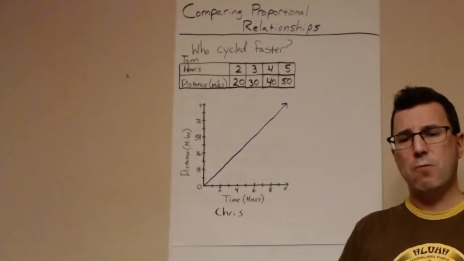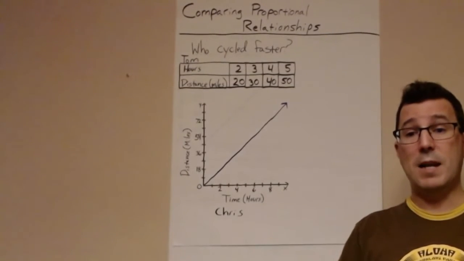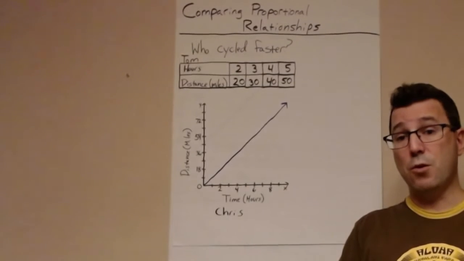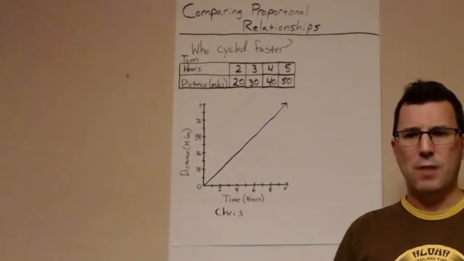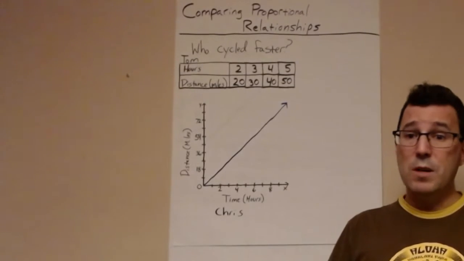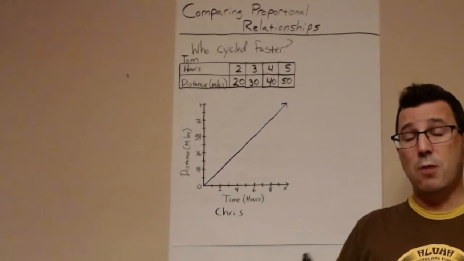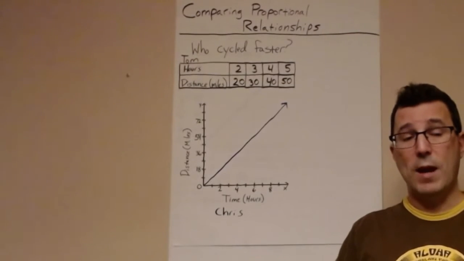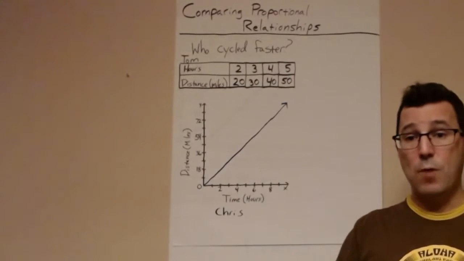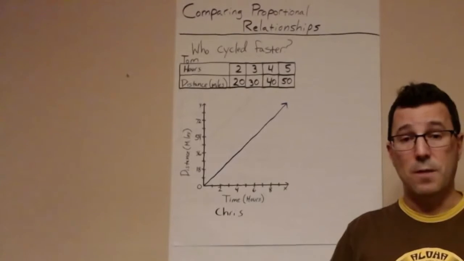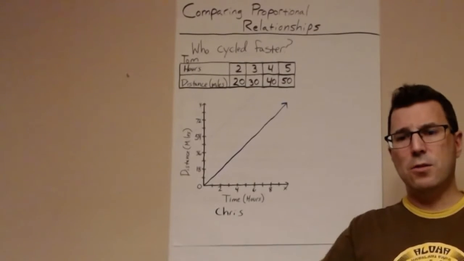There's a few ways that we can represent proportional relationships. We can represent it as a table, we can represent it as a graph, we can represent them through an equation, or as basically a written out problem. You usually think of it as a word problem. When we compare proportional relationships, what we'll usually do is compare relationships that are represented in different ways. So graph to a table, graph to an equation, table to an equation, and so on and so on. So we're going to look at three different comparisons, and see how we're going to do this.